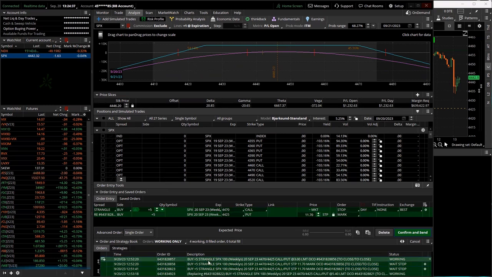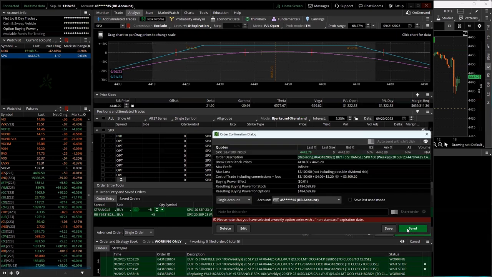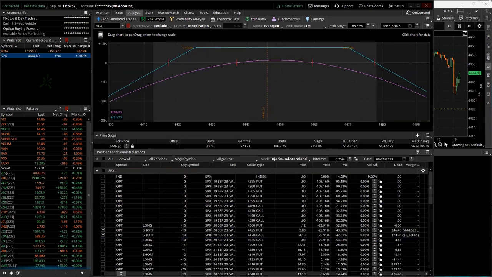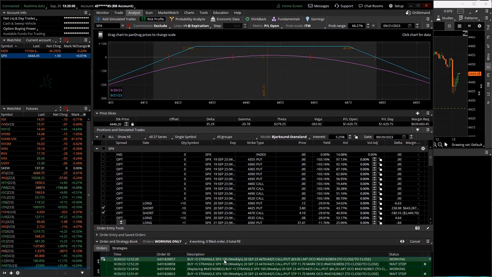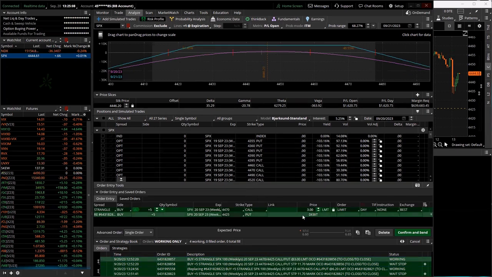Start working my order here. So 540 would be 30%. It's currently trading at 690. So we're not going to hit the 30%. Let's see. I'm going to put my order at 620. See if we get a little bounce here in the next minute. There we go. A little more decay.